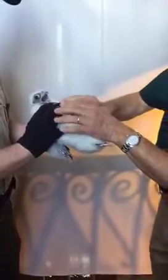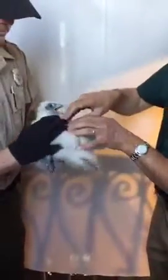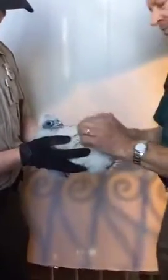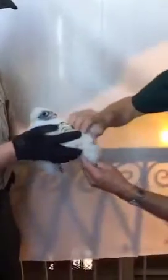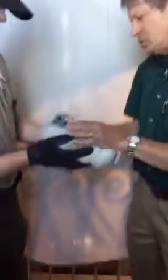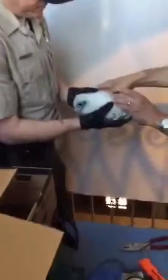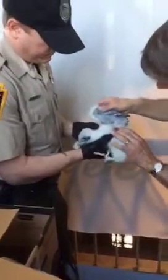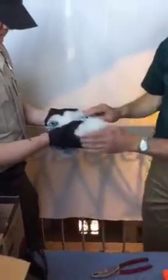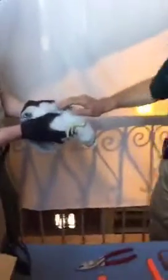Her flight muscles are developing nicely. Her vent is clean. I'm going to check her wing pits — I'm sure we'll find bugs here. Yes, we've got bugs. Her sisters have nicely contributed bugs. And I forgot a measurement on bird number one — when we're done with this I will do that, and that is to measure their tail feathers.